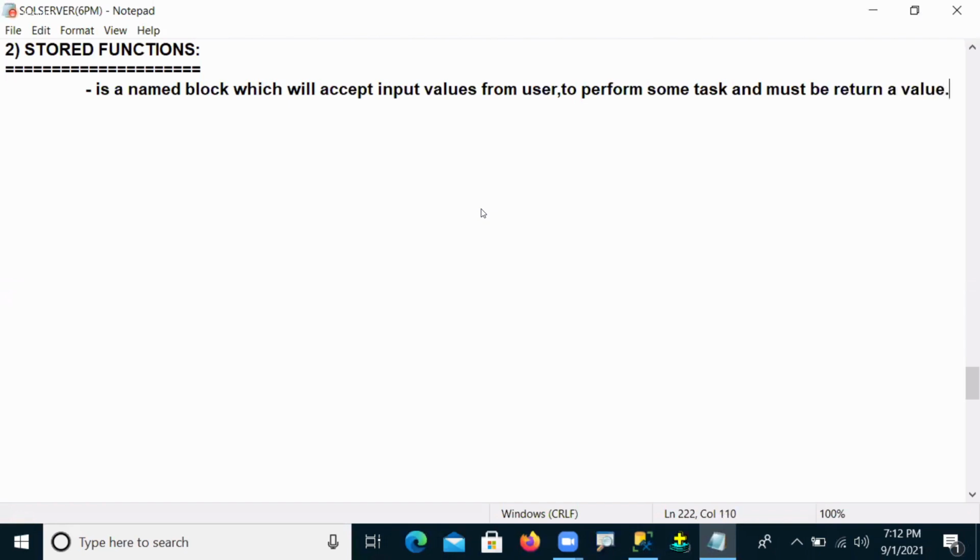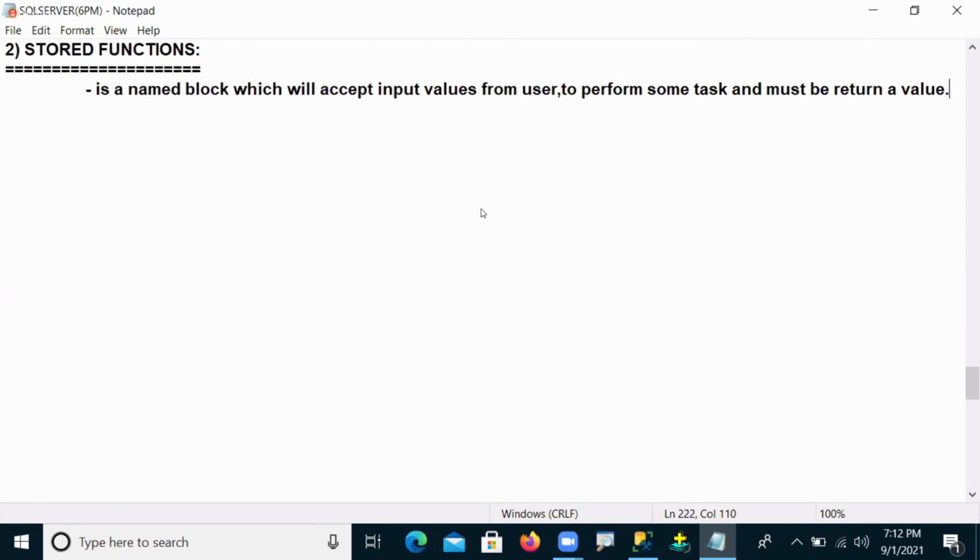Procedures, as we said, may or may not return a value. Procedures can be created in two ways: without a return value, and with a return value. That's called may or may not be. But a function is not like that. A function always returns a value.